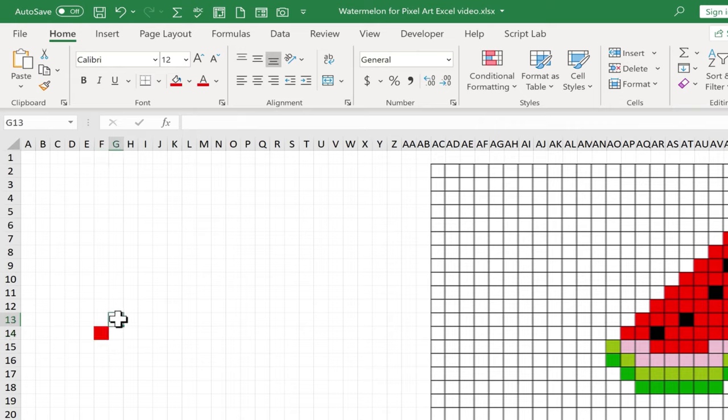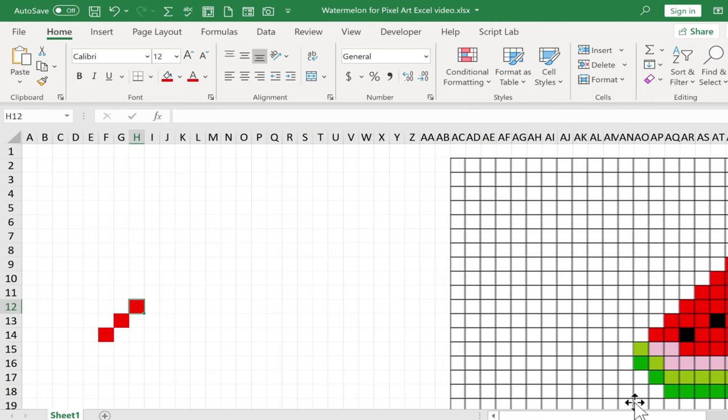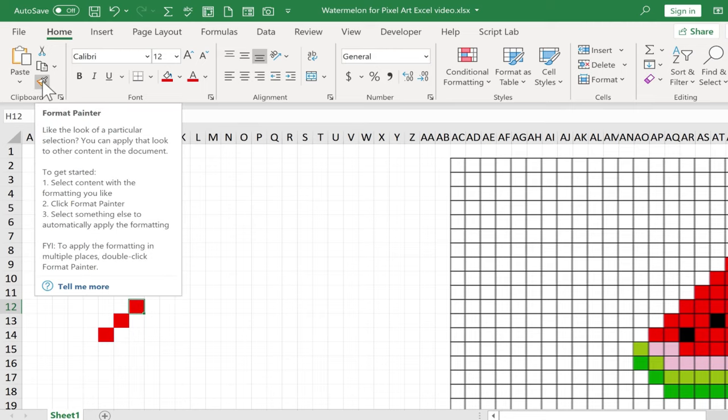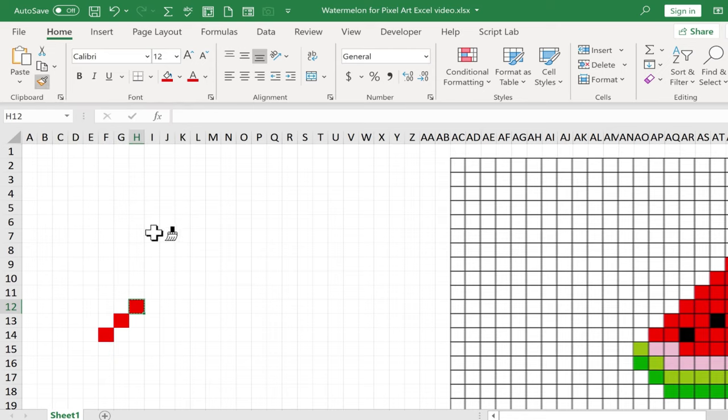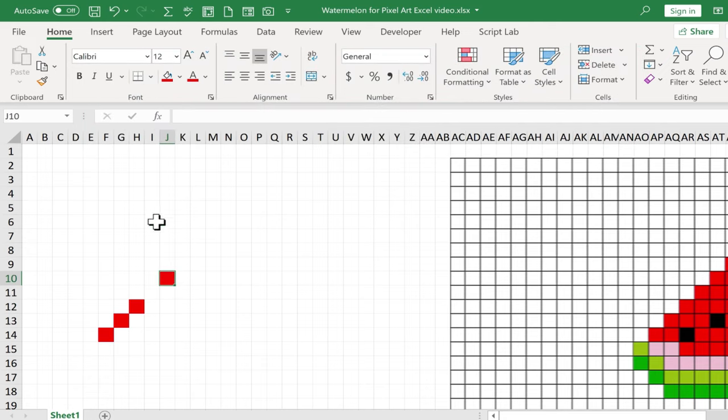And so that's going to get kind of old, clicking on the next cell and then clicking this red button, clicking on the next cell, clicking red. So here's a shortcut to make this easier and more fun for you. And I'm going to zoom in just a little bit so it's a little easier to see. All I have to do is select one of the squares that I've already painted red and then click here on the Format Painter. Now, many of you are probably aware that if you click on the Format Painter, whatever is selected gets copied, and wherever I click next, let's say here, gets formatted the same way.